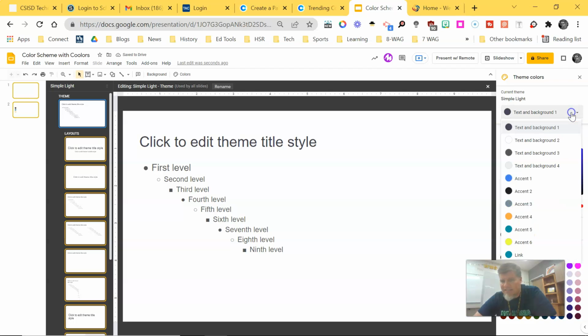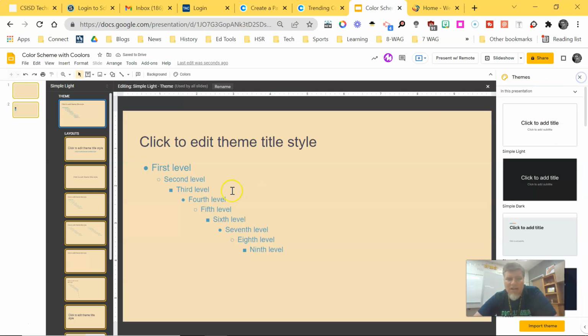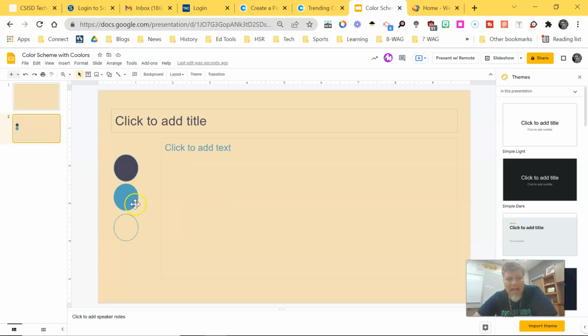And so then I selected that, and I can select that, and then I can select that, and I'm going to put that color in there. And now I've set the color using those themes. Now, as I look at that, I actually don't really care for the way that looks. I wouldn't actually use that. But I have all of those colors available to me, and they're quick and easy.